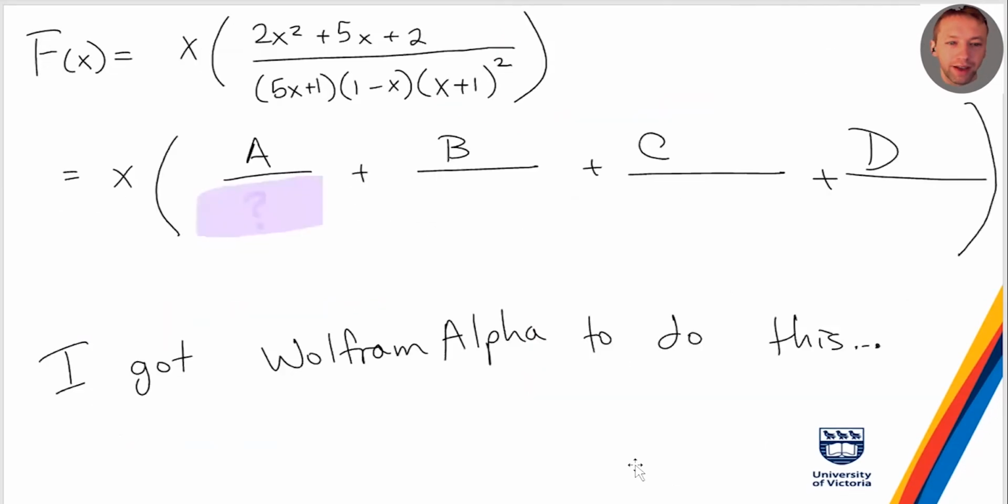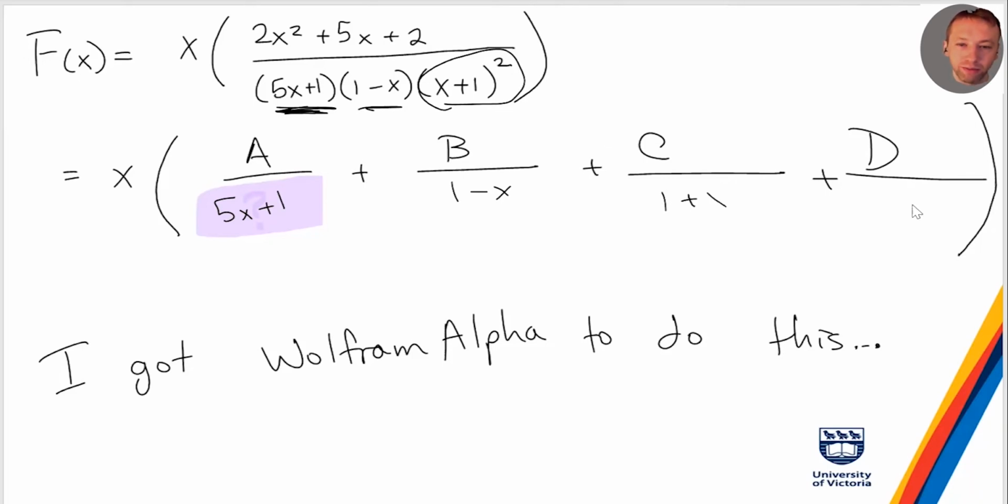I was going to ask you yet another question of what to put on the bottoms of these things. So this is how partial fractions works, right? If you have something showing up once, you just put A over that thing, B over that thing. This one has a square, so you have to do x plus 1 or 1 plus x, it doesn't matter.